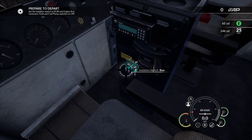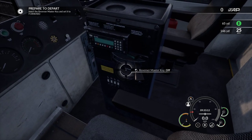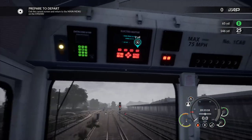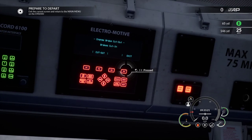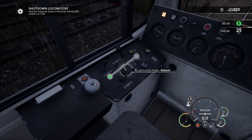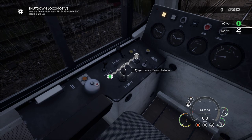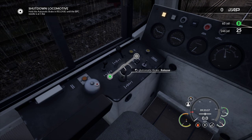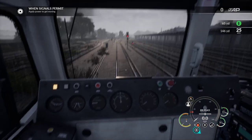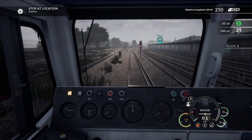We're going to pop the isolation switch on, engine run switch on, generate a field switch on, control fuel pump on, master key in, set that to forward. Exit the current to the main menu. Hold the brake release again - excellent, the needles are moving, that's always a positive sign. Positive pressure. Can we give a bit of peer pressure to Dovetail - put in chat what you'd like to see in Train Sim World.